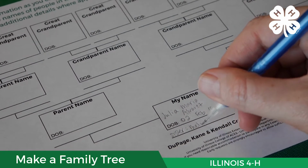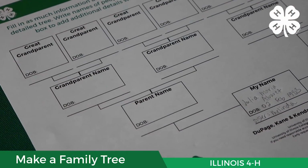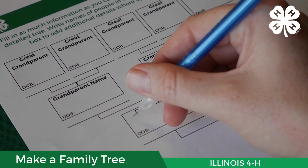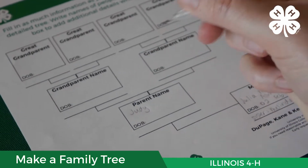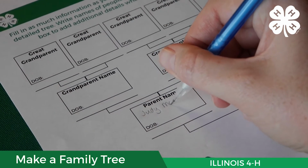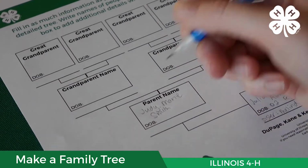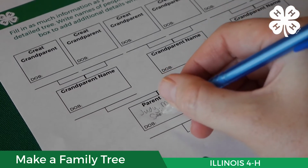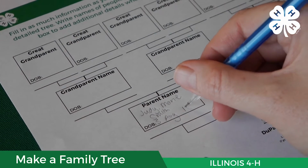If you're fuzzy on details, talk to your parent or guardian, or consult a document like your birth certificate if available. After you've filled in your information, you're going to move up a level and fill in details about your parents or guardians. The easiest way to get this information is usually to just ask them for it. If you can't get the information directly, you can ask other relatives or consult family records. Find out your parents' full names and dates of birth, and list that info in the boxes marked Parent Name.